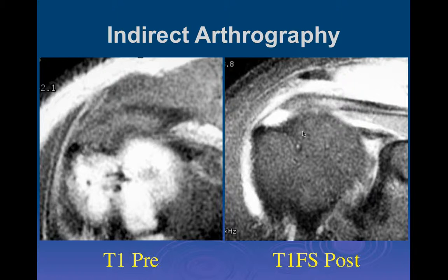The advantages of the indirect arthrogram is that if you have pathology around the joint or synovitis, it might enhance. In this particular case, we can see enhancement in a bursitis. The disadvantages is that you don't really distend the joint, which is one of the advantages of arthrography, and you often get suboptimal contrast within the joint space itself. Most people who are strong advocates of this, at least for the large joints, now no longer are. It's pretty easy, especially using the rotator cuff interval technique, to do a direct injection. So I don't see too many people doing this anymore, though I have seen it still in the hand and wrist and some of the small joints.